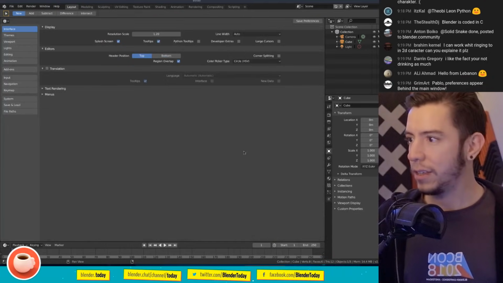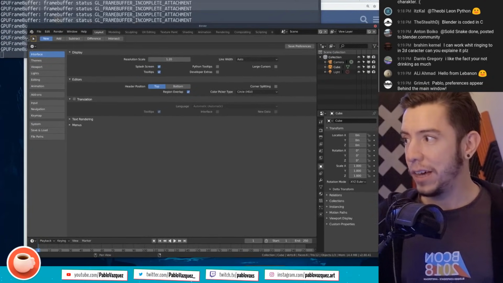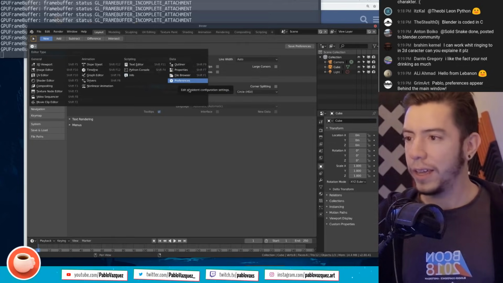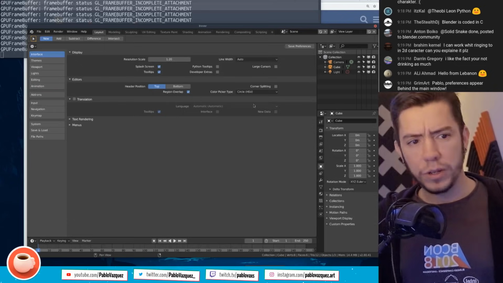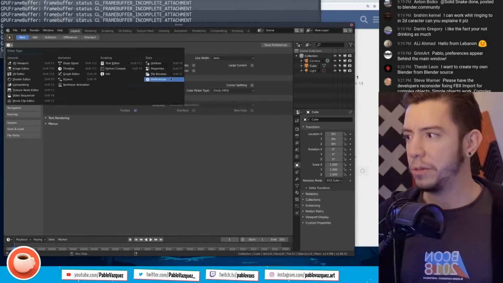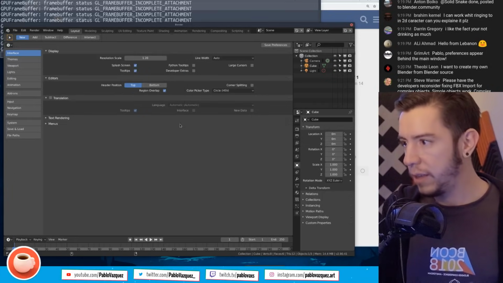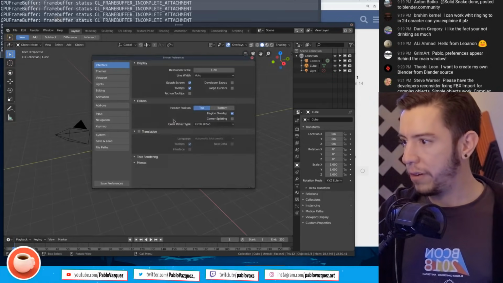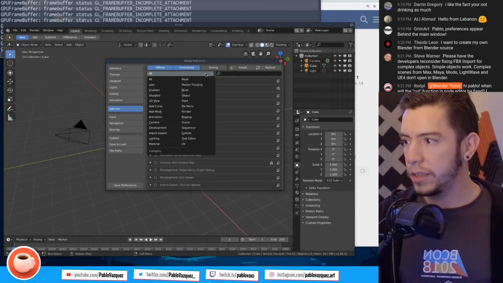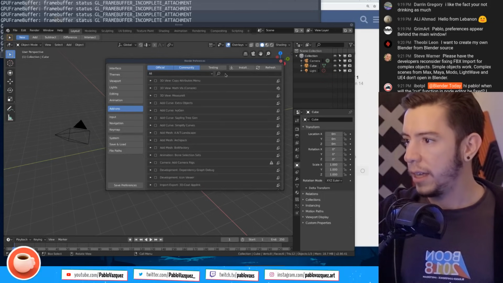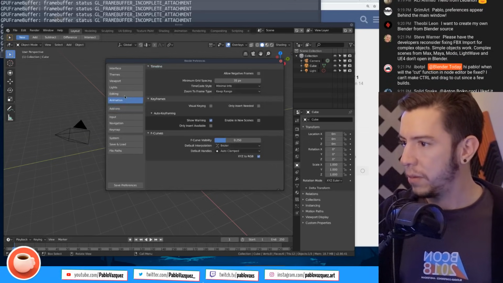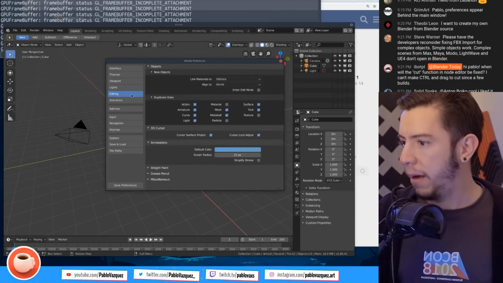So preferences, here we go. Now the preferences are also part of the editor, so they can be shown here, and it was possible to show them before. By the way, in 2.7 it was just removed temporarily, and now it's back. I think I'm just going to use the other one. I prefer the window. The add-ons have their own section. You can search and filter by section. I really like this new design that was done recently by Brecht.